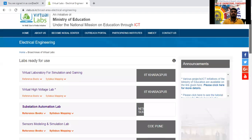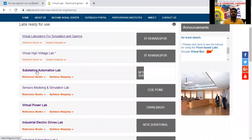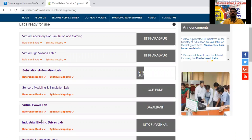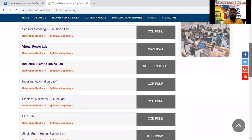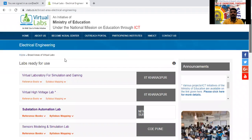See here, virtual laboratory for simulation and gaming is there. High voltage lab is there. Substation automation is there. Sensors modeling is there. Virtual power lab is there. Industrial electric drives is there. Next, industrial automation is there. Machine, PLC, and single board heater system labs are there. But there is no measurement subject here. The measurement subject is not there.